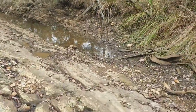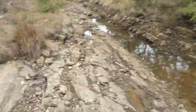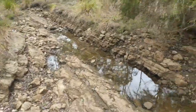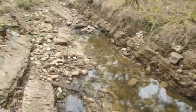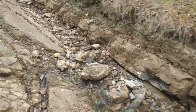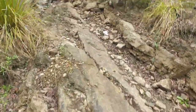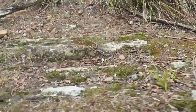But it's pretty dry, so I've just brought a bucket down with me and a couple of little crevicing tools, and I'll look for some crevices. A lot of these would have already been attacked. Just got to look and see somewhere that hasn't been touched. Something that looks pretty packed, something that people have just walked over and missed. So have a bit of a walk around. I'll see what I can find.